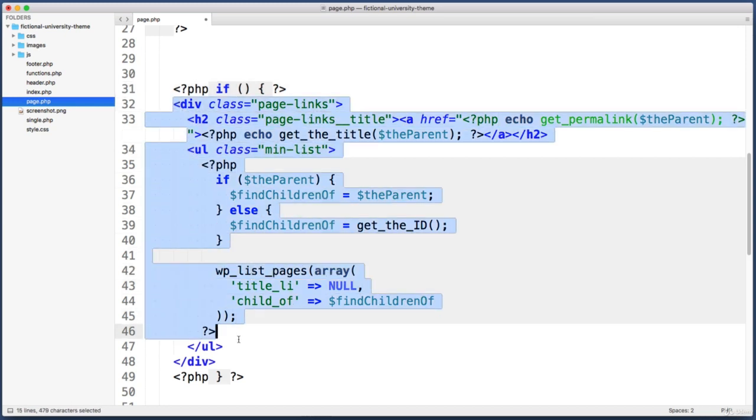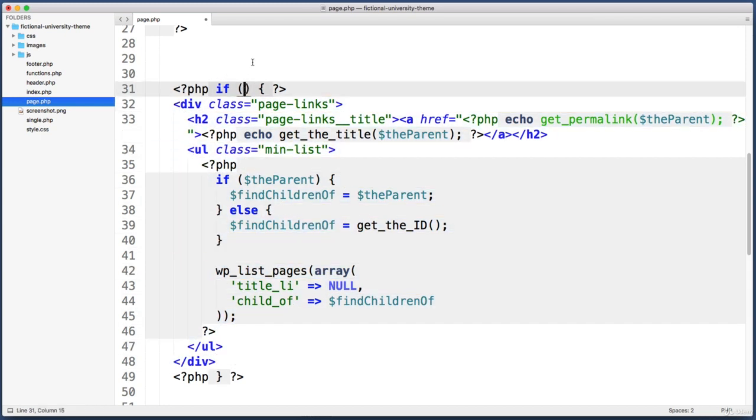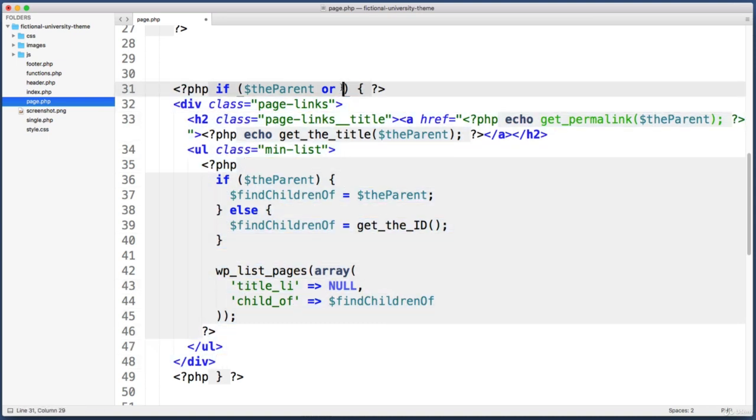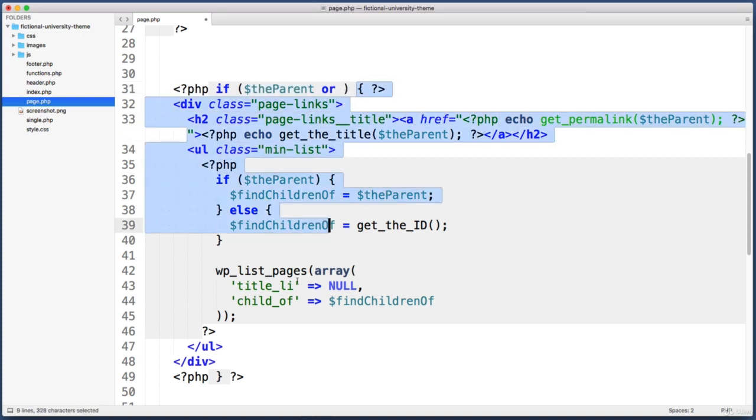So we only want to display this menu if you are currently on a child page. To check for that, we can just use our parent variable, right? Because on a child page, this variable will equal a number larger than 0. So this will evaluate to true. And then right after that, we can say, or, we also want to display this menu if you're on a parent page. The or operator here is very powerful. It lets us have multiple conditions, and if either one of them evaluates to true, then this will run.